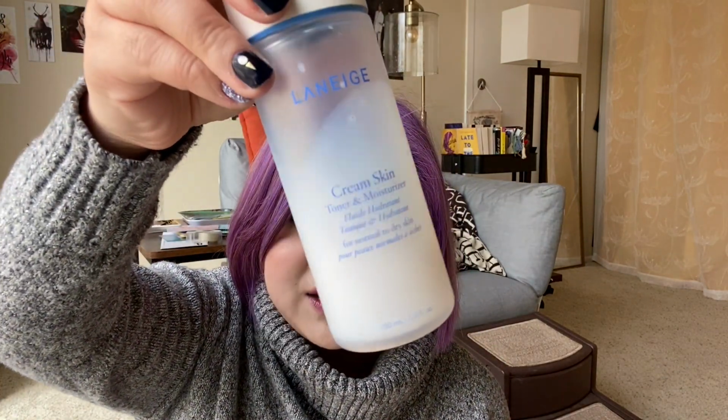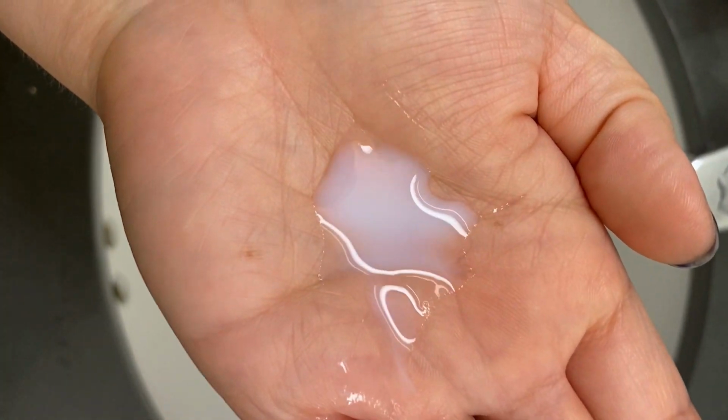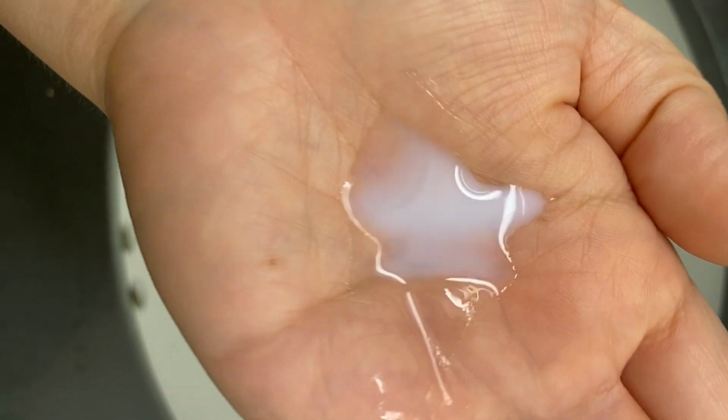I was very intrigued because of the color. You can see it's like this milky consistency right here, but it's still very fluid. I wouldn't say it's as thin as something like the Klairs Supple toner or the Missha Time Revolution toner, which really just feels like water almost. This is a little heavier, which I like because I feel like then I can do fewer layers, and I also feel like I am putting something on my face.